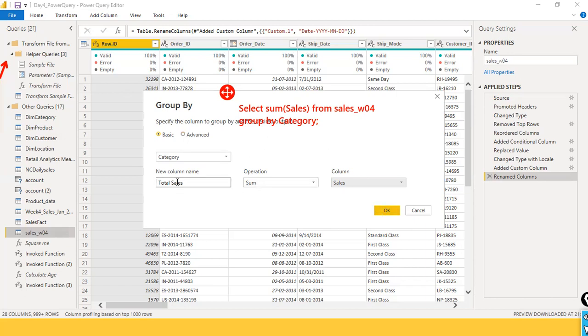In this case, we might be asking, what is this total sales? Even in typical SQL, we use an alias name instead of sum of sales, as total sales, something like that. We'll give a meaningful name for this column, instead of sum of sales, total sales. Anyhow, we will discuss that later.